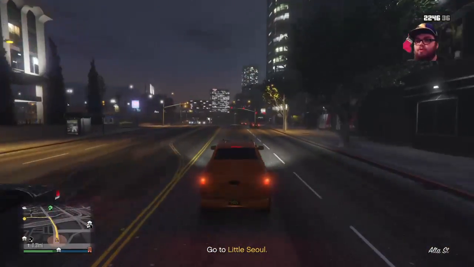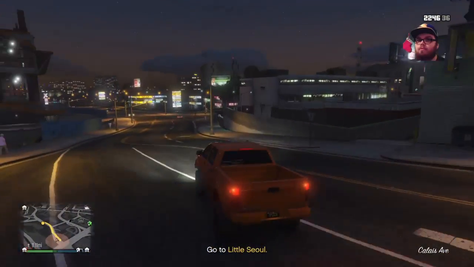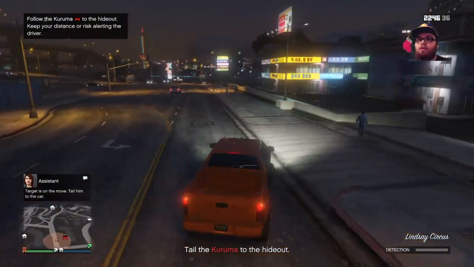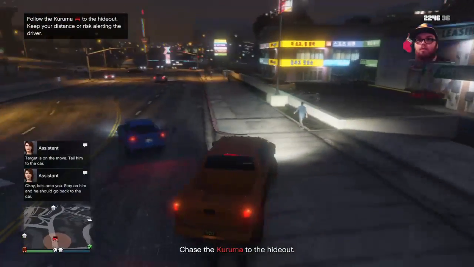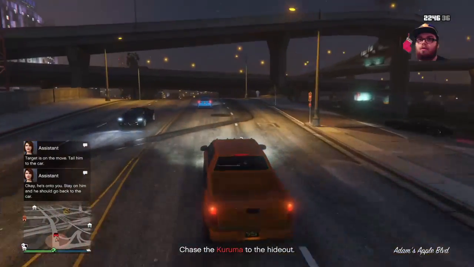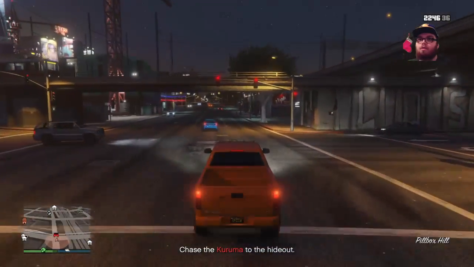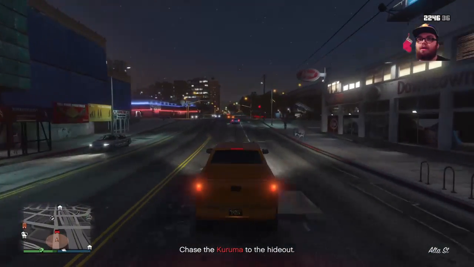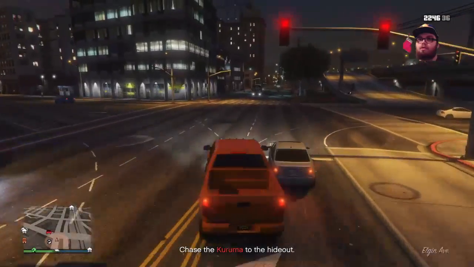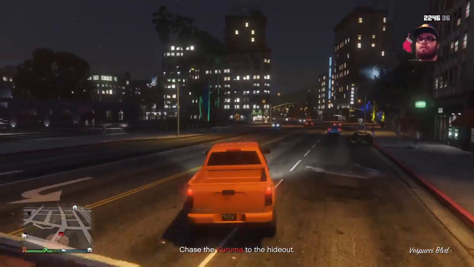Alright, so here we go. Roll up into Little Soul with our pickup truck. So we just gotta follow this Karuma to the hideout. Nothing crazy. Right on our right, nothing seems suspicious.